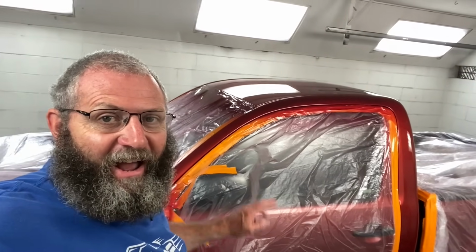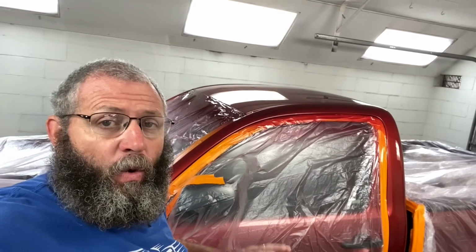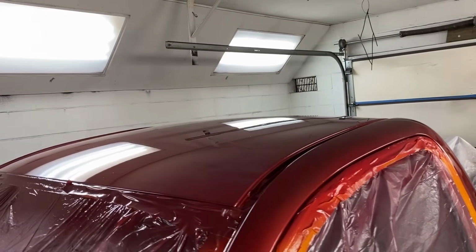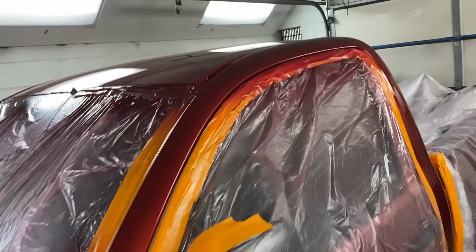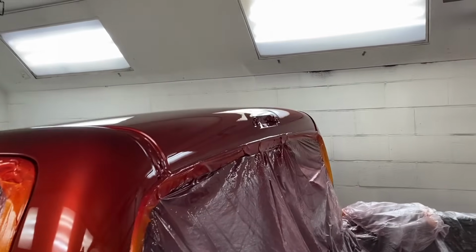I'm just super excited. It's the next day here. We got this truck all shined up. It's nice and dry. We're going to go ahead and get it untaped, get all this plastic put up, get the truck out of the booth, start getting it put back together. But check it out here. I think it turned out super slick. And you know, we're still, like I said, we're not looking for just an all over paint job.